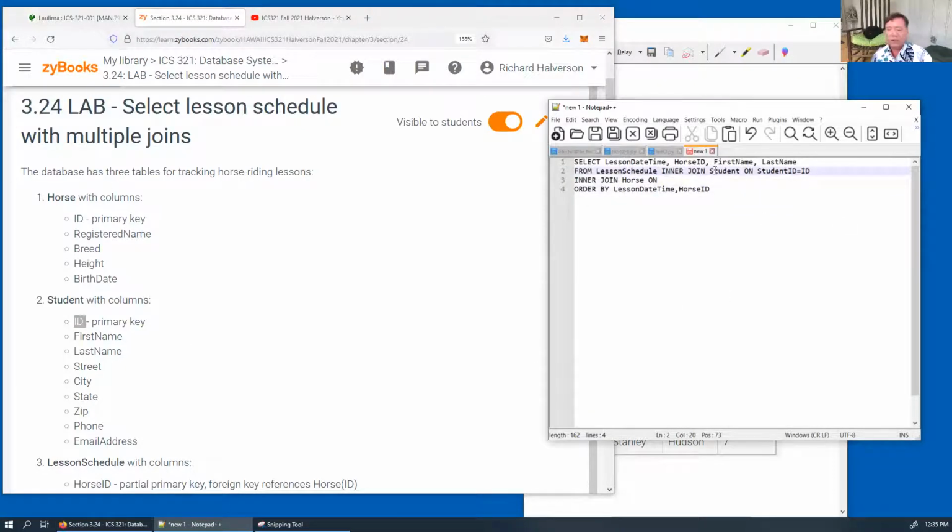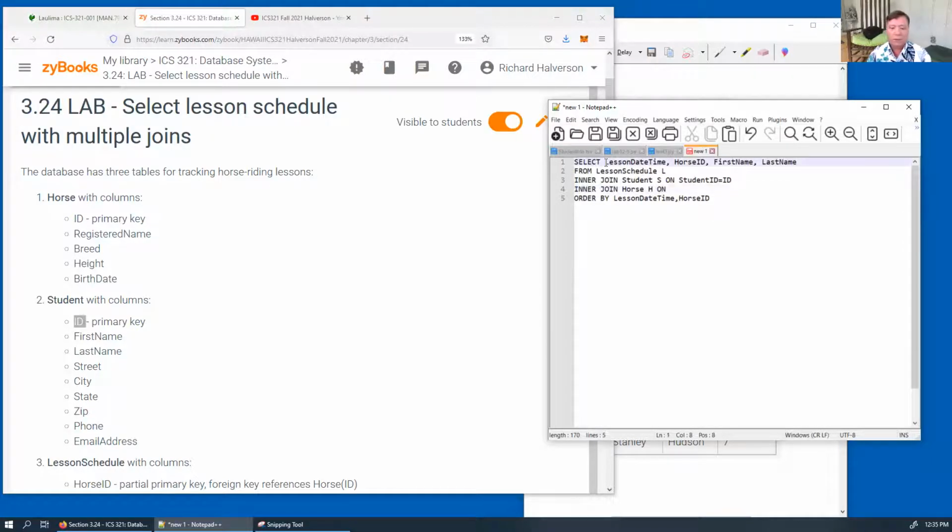So for the lesson schedule, I'm going to call that capital L. For the student table, I'm going to call that capital S. And for the horse table, I'm going to call that capital H. And so now I've got to fill all these in.